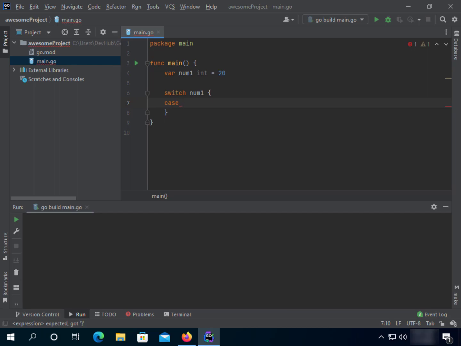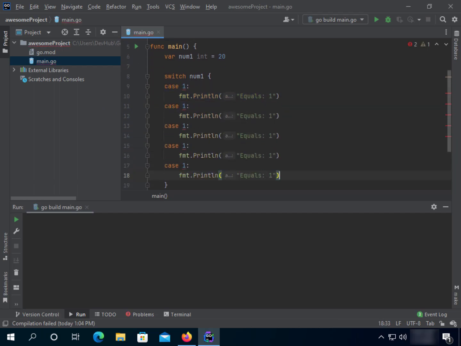For example, if num1 equals 1, we want it to print, let's use fmt, equals 1. Let's copy this one, like this, like this, like this.